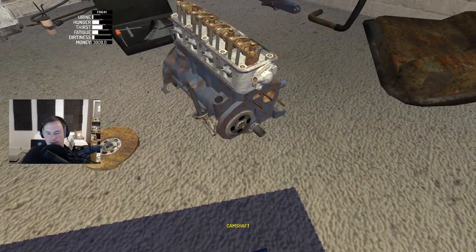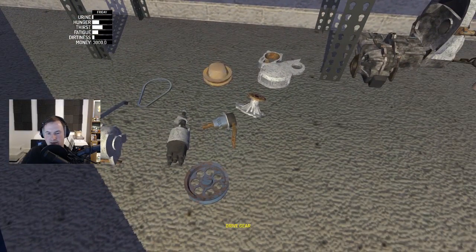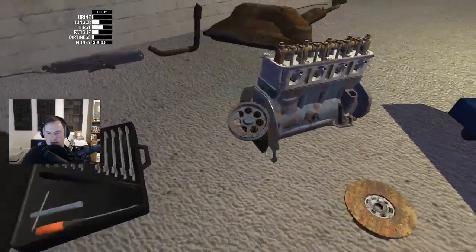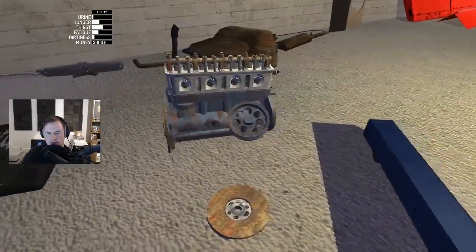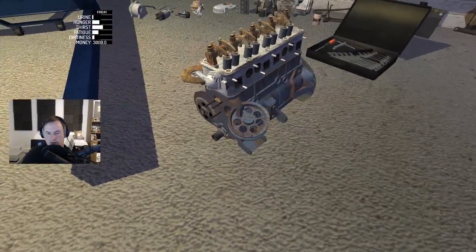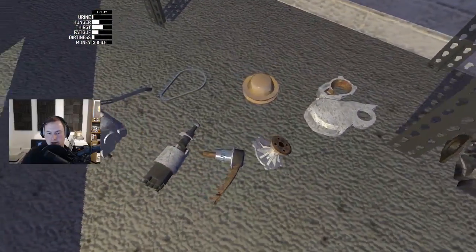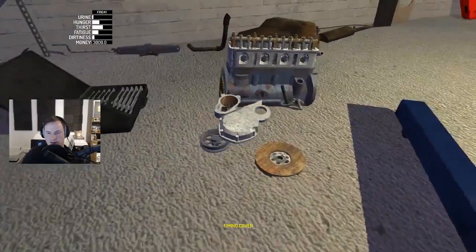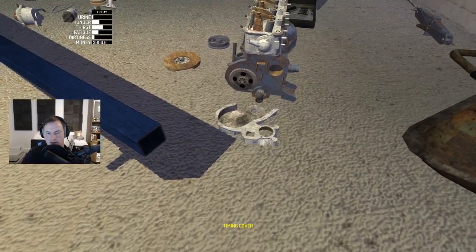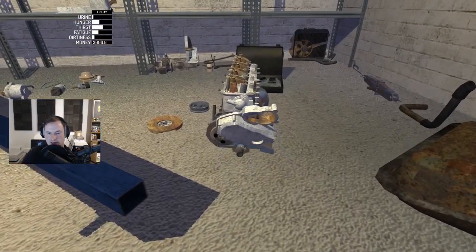So we want to have the camshaft, and then this thing goes on the side here, but there's also the crankshaft pulley, which I think goes on this side. Or does it? Is it this side? Crankshaft pulley? Where does the crankshaft pulley go again? I can't remember. And then there's all this junk too, like this thing goes on here. Is that ready to go though? Yeah, it is. Oh yeah, the crankshaft pulley goes on the other side of that, I think.